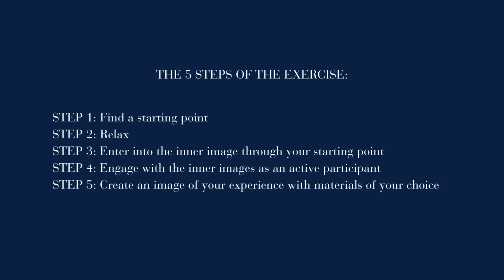So let's next go into the exercise itself. So there's 5 steps to the exercise. The first 4 are related to the active imagination, and then the 5th is gonna be the image making. So I'll be guiding you step by step into how to actually do this process of active imagination.